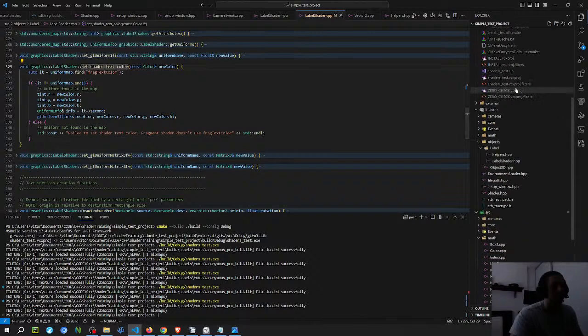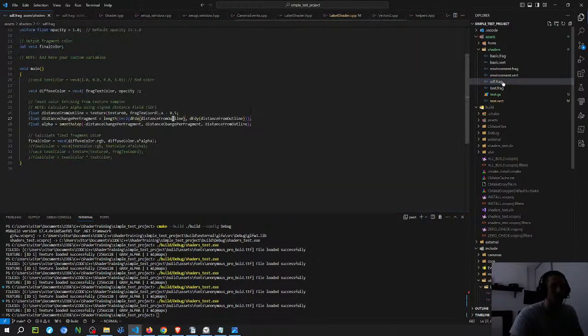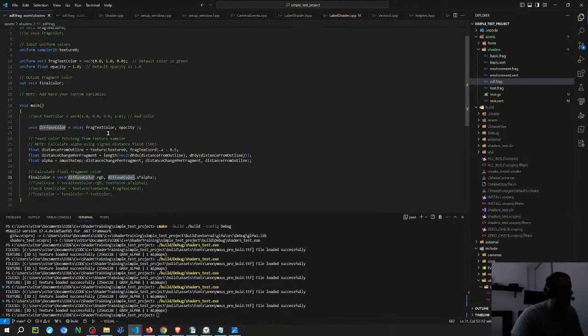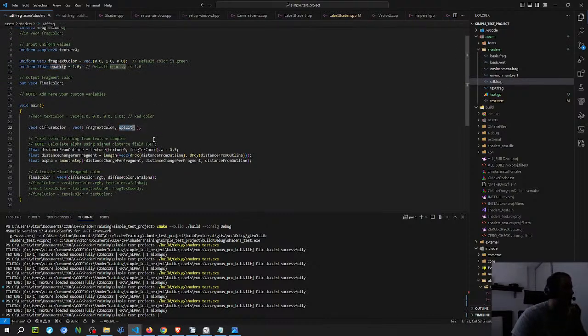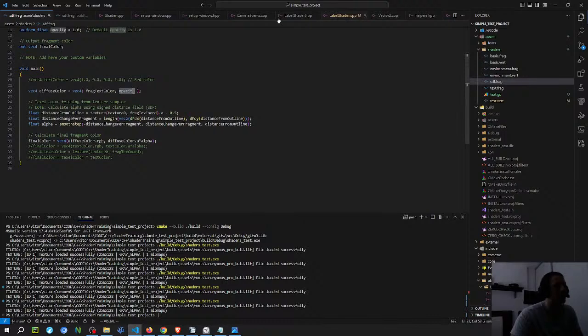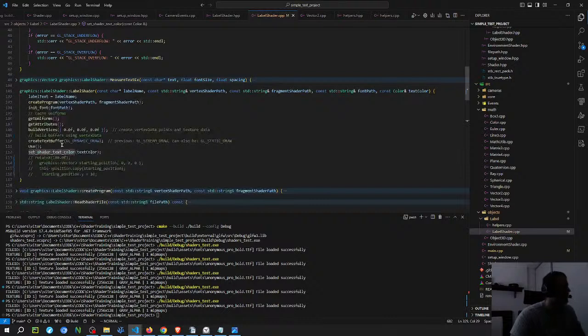The color is going to be set on the shader. So it's going to multiply the final alpha channel that I get from extracting the information from the image based on this move step. This diffuse color is going to be the final color, which is based on this fragment color here and the opacity. Later on, I have to set this opacity as well, but I think it doesn't matter that much. I think that's pretty much it.